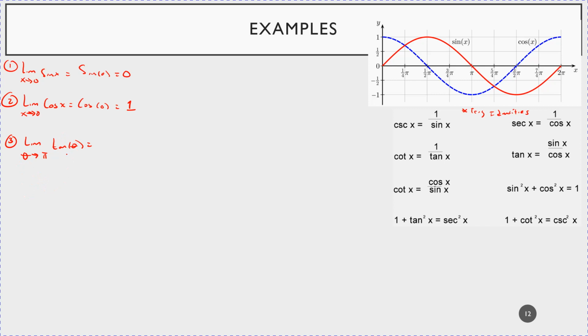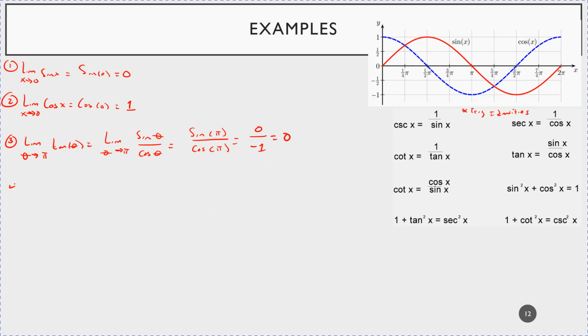So maybe think back, like, oh, I don't remember my tangent graph. Oh no. Well, look, what is tangent? Tangent is sine over cosine. So this becomes the limit as theta goes to pi of sine of theta over cosine of theta. Well, that would be sine of pi over cosine of pi. Well, look, what is sine of pi? Red sine graph, sine of pi is 0. Cosine of pi, cosine is the blue graph. When you get to pi, cosine of pi is -1. Well, 0 divided by -1 is still 0, right? Piece of cake here.